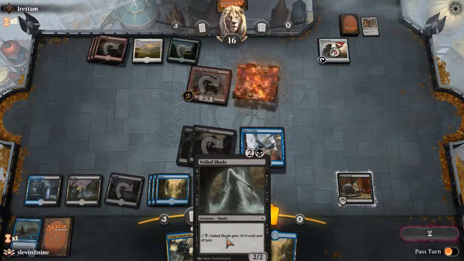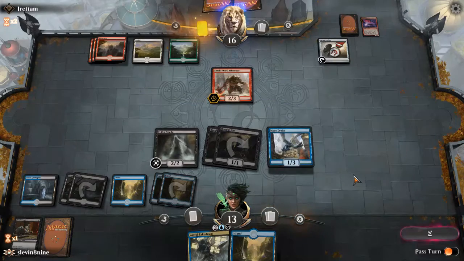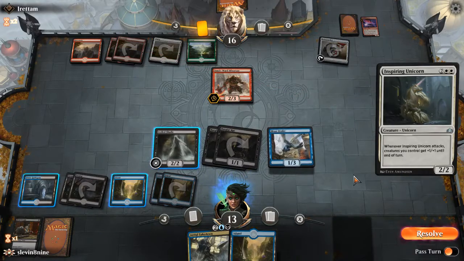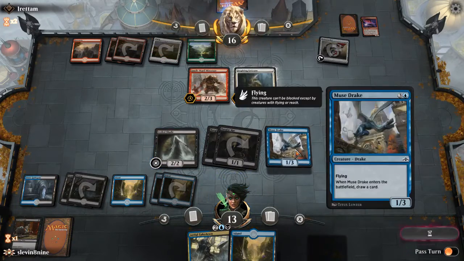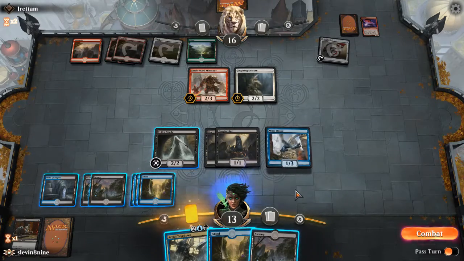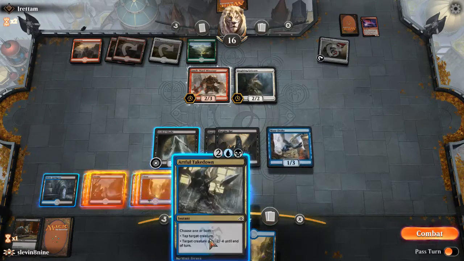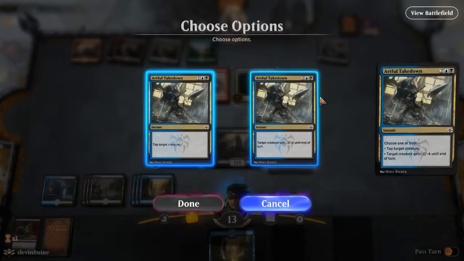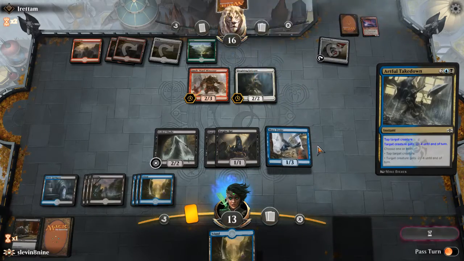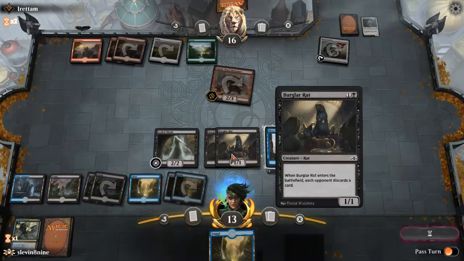And then now we can drop the Veiled Shade as well. Next turn, we can Artful Takedown this Minotaur if we need to. We'll definitely do the Unicorn instead of the Minotaur, that's for sure. Okay. We'll go ahead and drop a Swamp. And yeah, we'll go ahead and do this pre-combat so we can get in for some extra damage. Tap the Minotaur, destroy the Unicorn, and then we'll get in with everyone except for the Muse Drake.